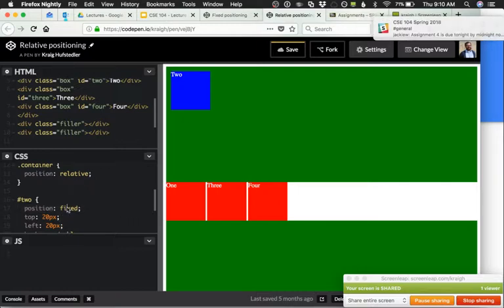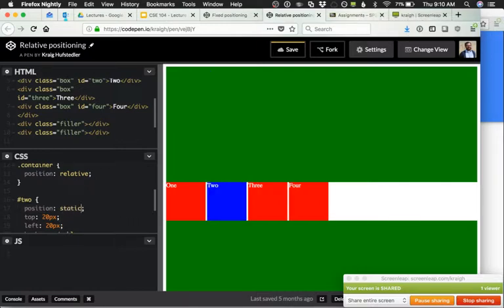Now it goes back to where it used to be, right? So static is just the default. You very rarely have to actually say position static, just because if we removed position entirely, that's going to be where it is, but static is what the default value is.